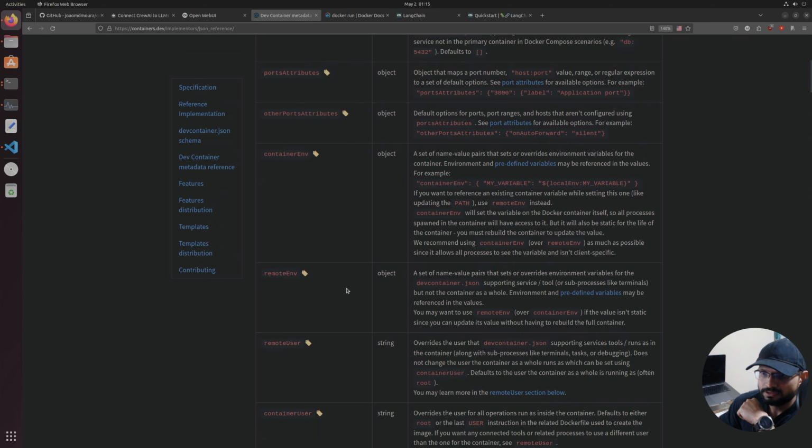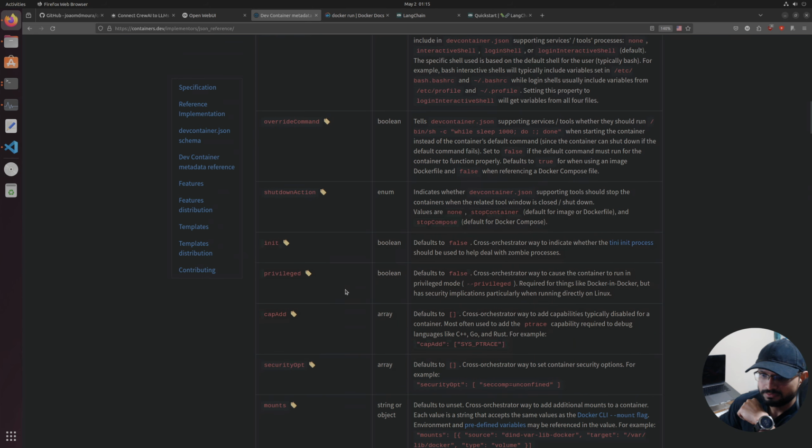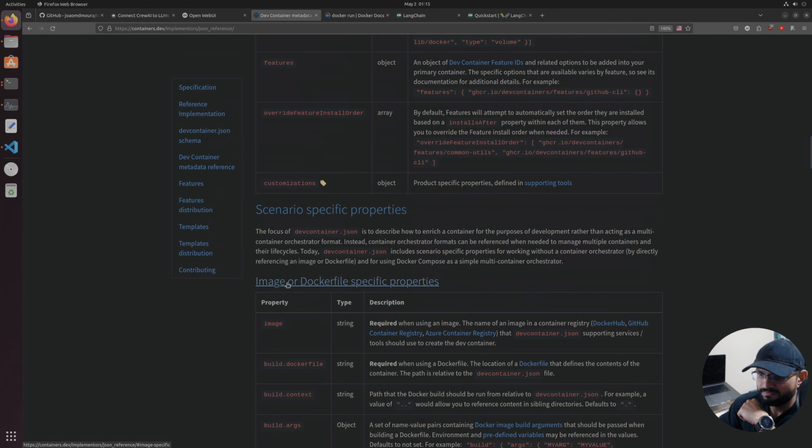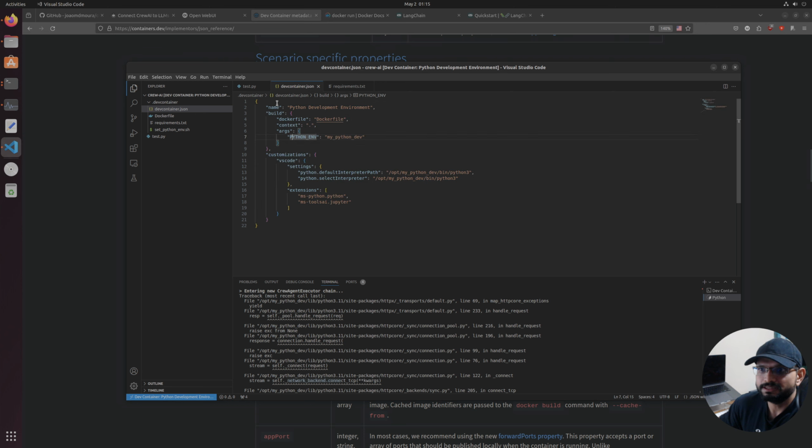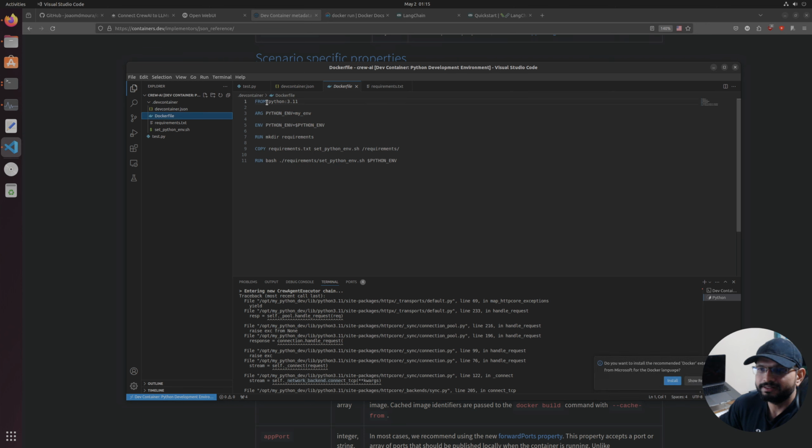And if you scroll down to the place where we have image or Dockerfile specific properties, you see how we have our Dockerfile related properties over here.